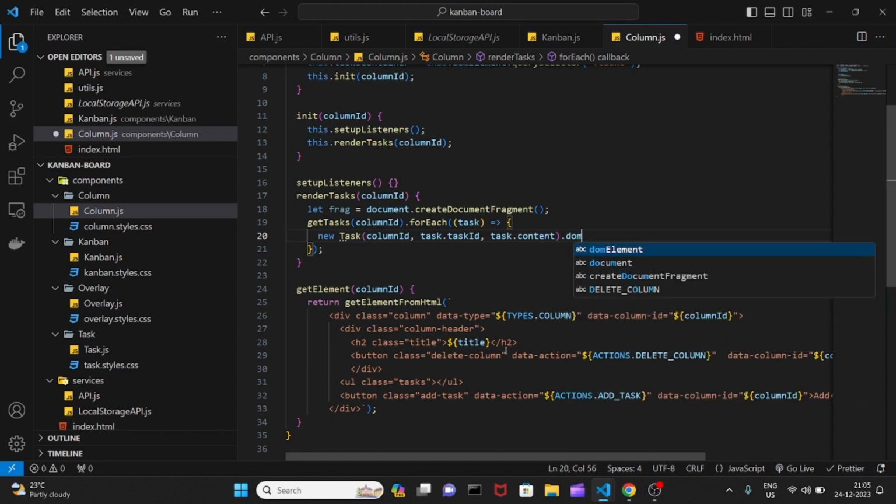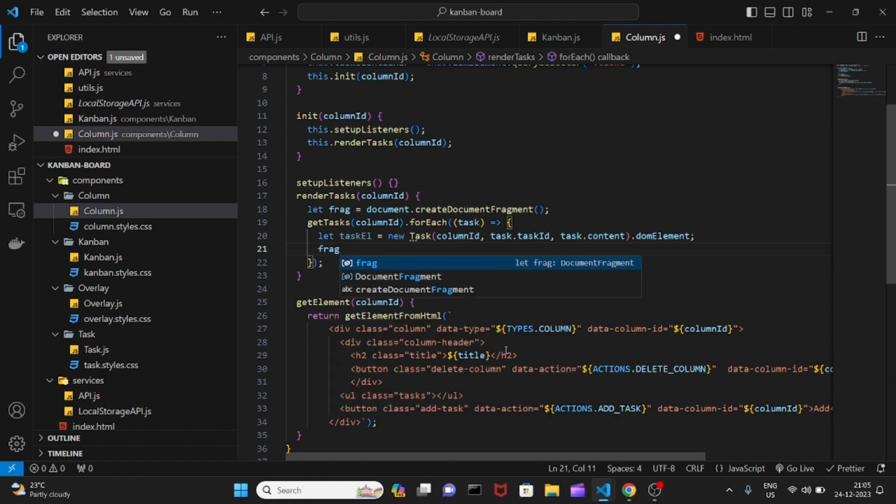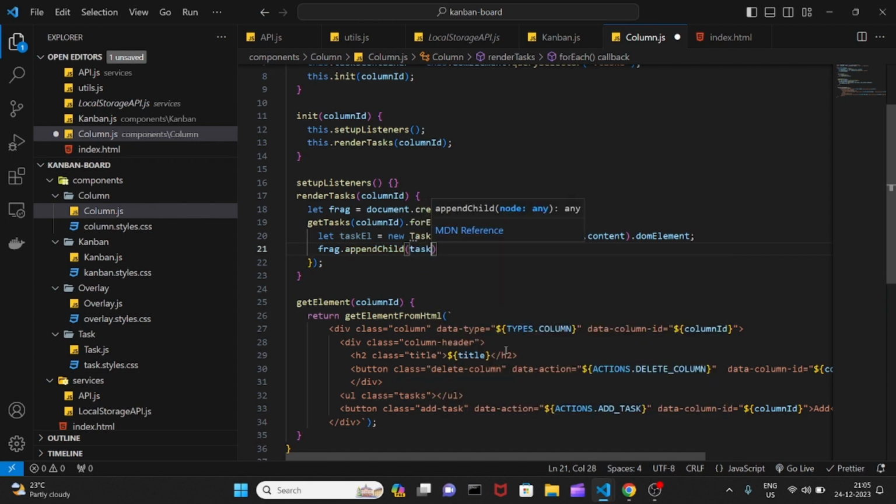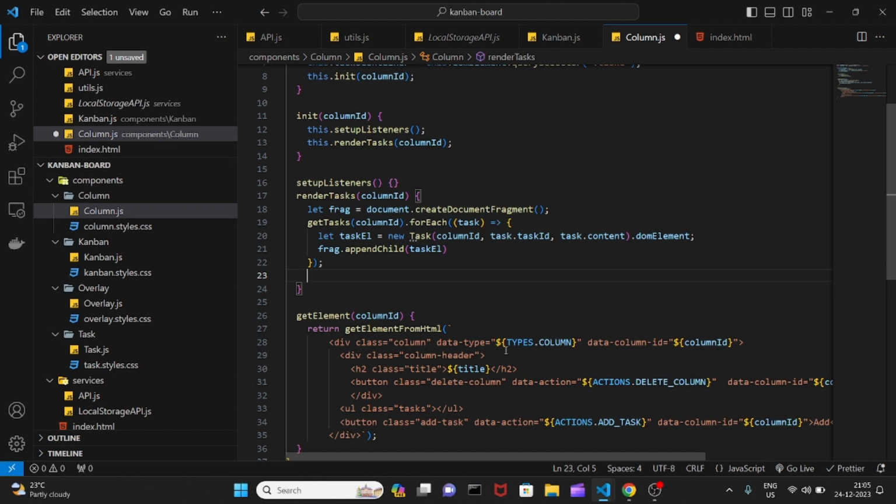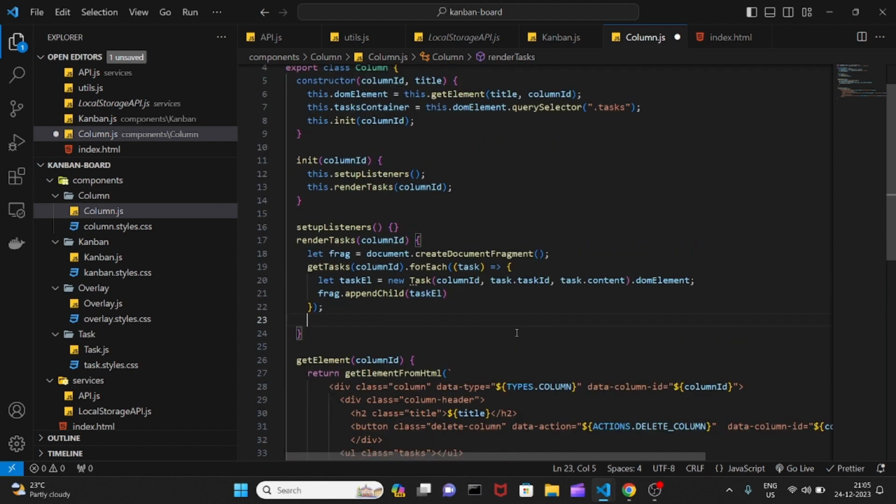This is going to be just a DOM element again, like how we are doing for others. Then I'll append it to the fragment. Post that, after everything has been rendered, I'll append the fragment to a DOM element.